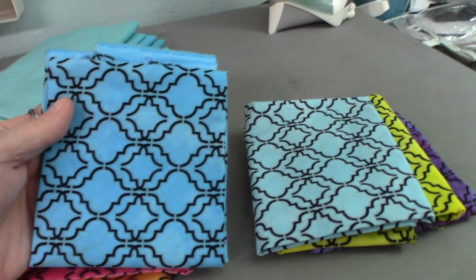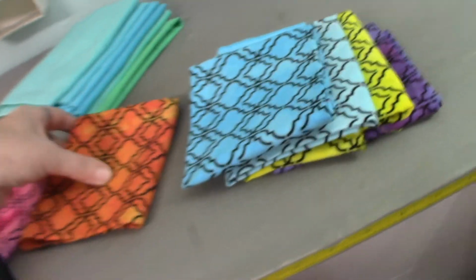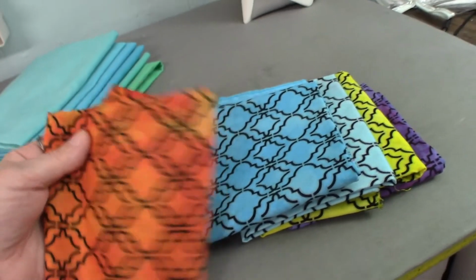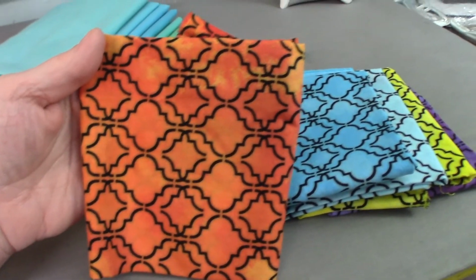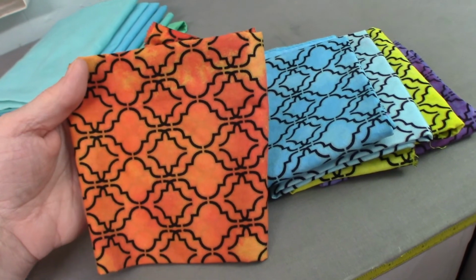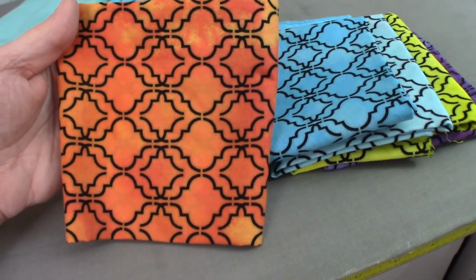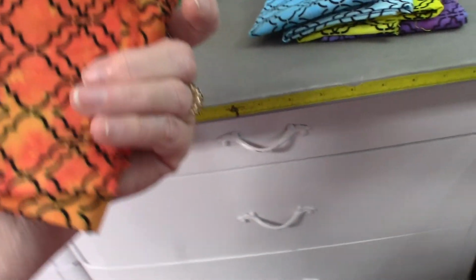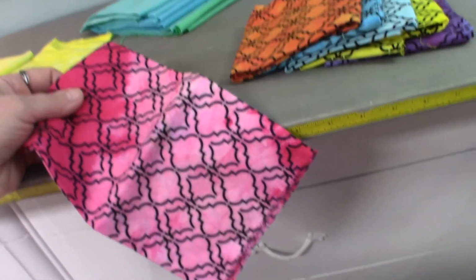Here is a nice turquoise blue. I think that came out pretty good. And then here's my orange. Now remember, I had a hard time trying to get the right amount of yellow, but I like this. I like the marbling in this, the different colors of the red and the yellow, and so it contributed to dark orange, light orange, and almost a yellow orange. So I like that.